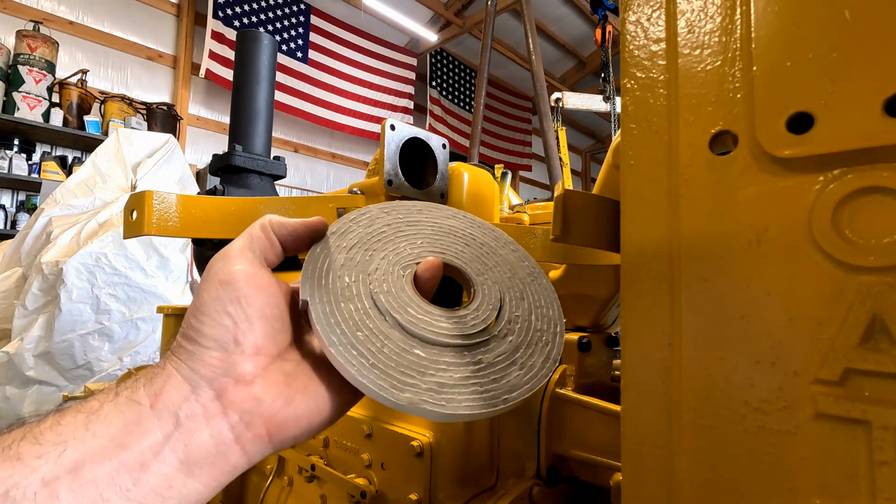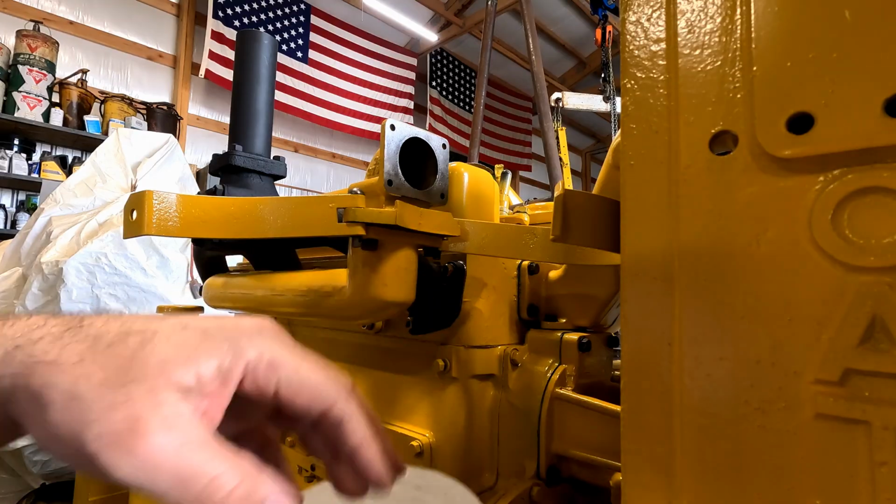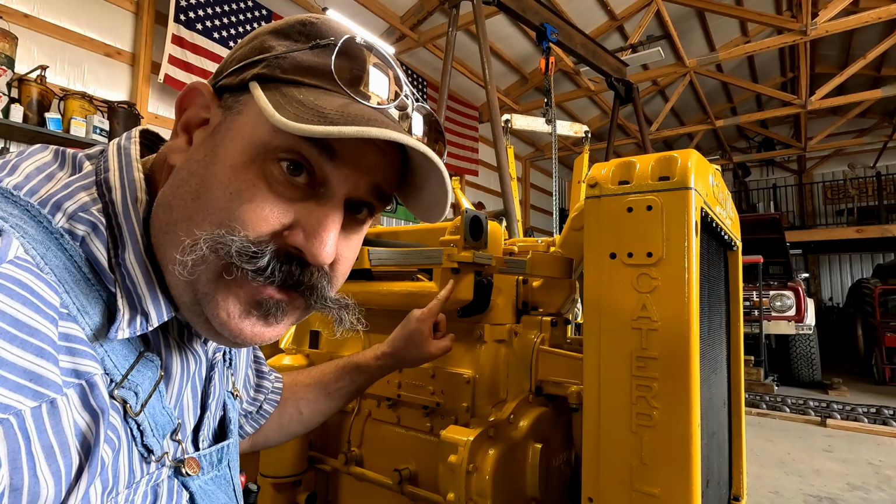I've got some self-adhesive weather strip, and I'm just going to cut it in lengths, and I'll double it up on here. Oh, wait a minute. I forgot. I need to put some cotter pins in here real quick.